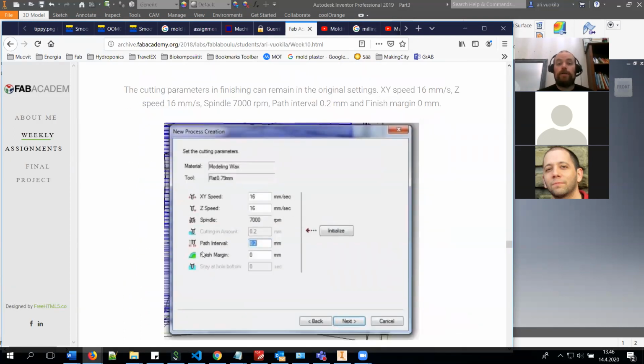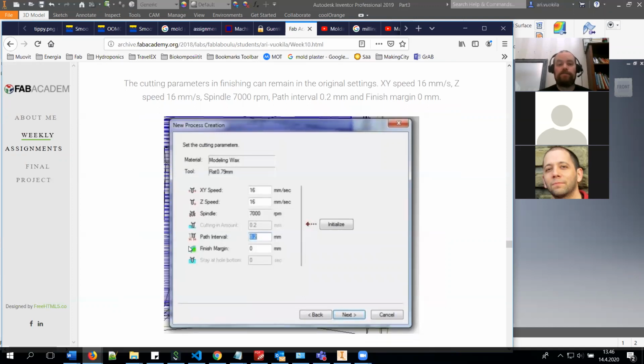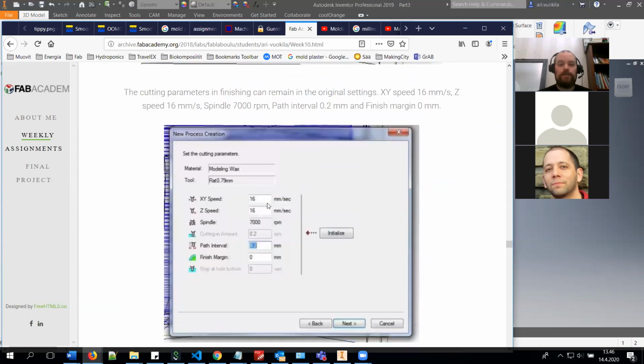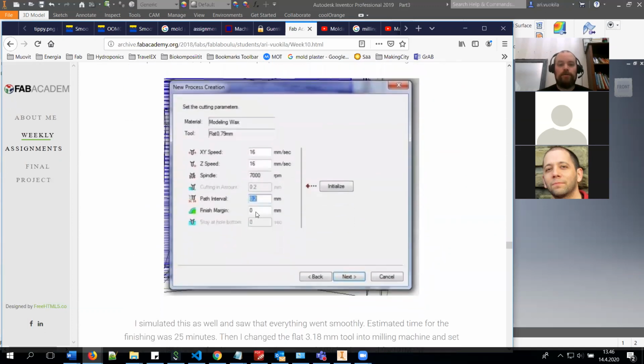So also in here you have all the settings for the modeling wax, for smoothing, for this finishing, and you will see in here finish margin is 0 millimeters, so it will be the exact size of your part that you have designed. In the roughing, you have 0.2 millimeters in it.